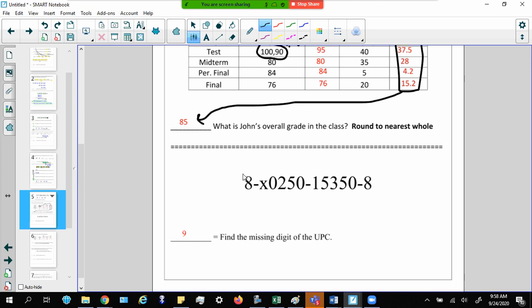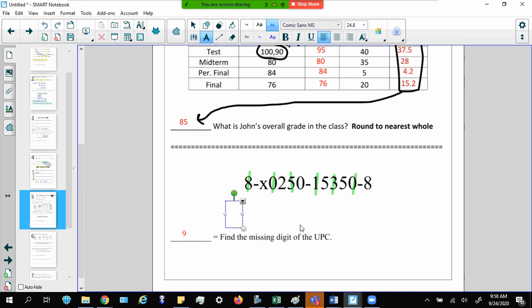Starting with my first number, 8. Skipping every other one. So step one, 8, 0, 5, that's 13, 14, 17. All right, so 17 times 3, I believe that's 51. Let me check. All right, I was right on the money on that one. That was 17. We're going to multiply by 3. That's step 1, 51. Step 2 is 20. Remember, UPCs only have 2 steps. And then you have 71.